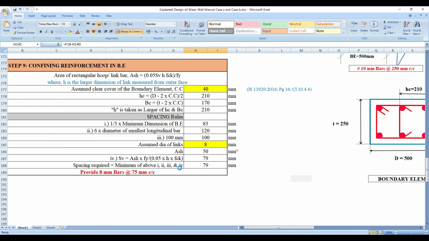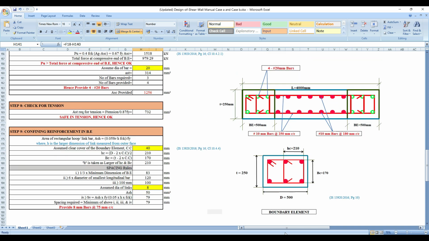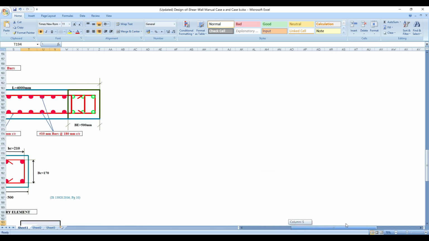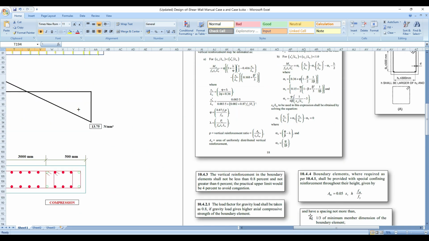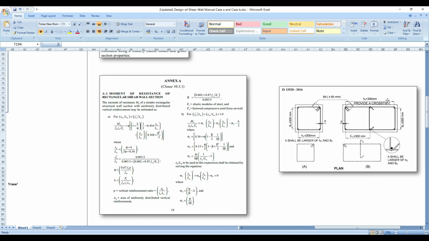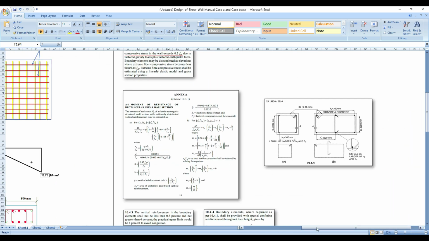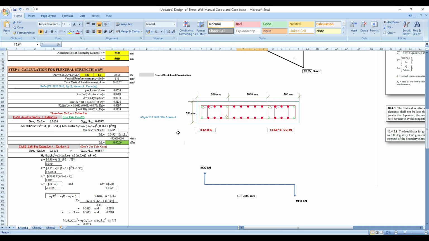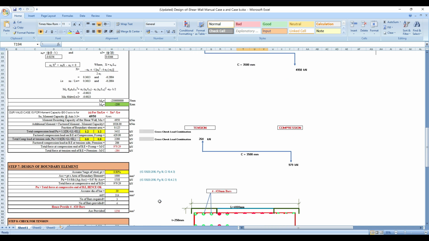Okay, all these clauses that you're seeing here, I have mentioned everything in blue. These clauses and these images that you're seeing, you can come and see it over here. Here you can come and see the same thing. Page numbers are mentioned over there, right next to the places wherever we have used them.